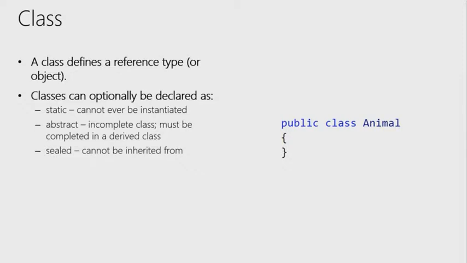So you could turn around and declare animal is a static class. Now this is interesting because I think we're probably going to be talking about invocation or instantiation, and that is to create the actual instance of a class. Static is not doing that. Static, you can't do that. The compiler will prevent you from creating an instance of that class.